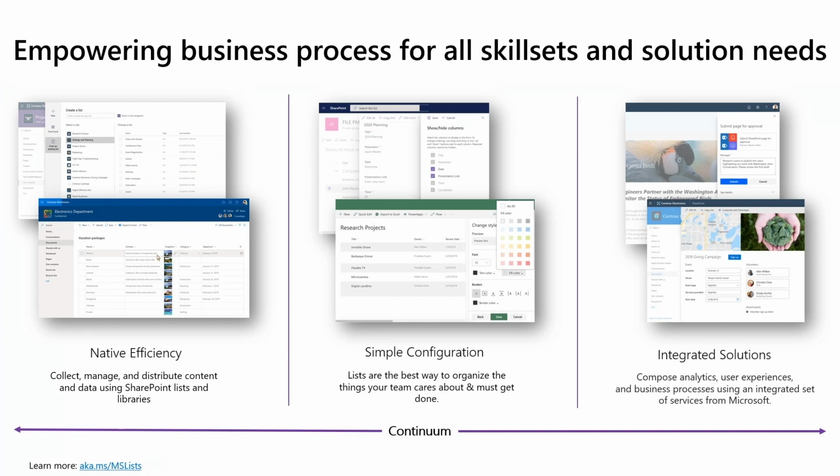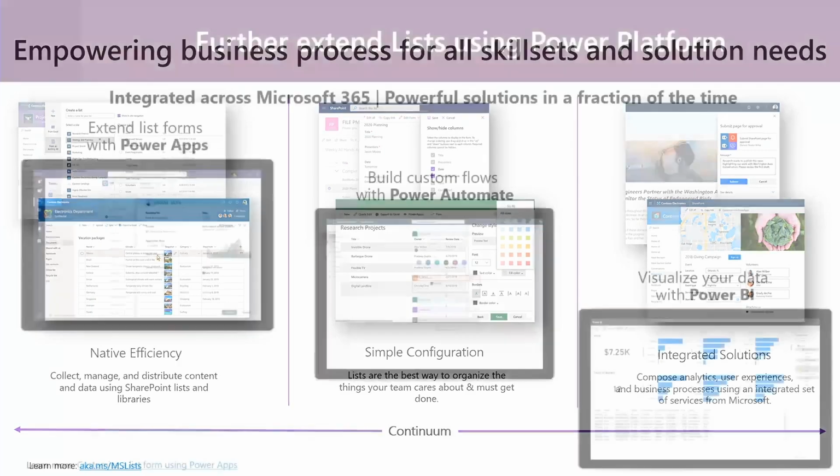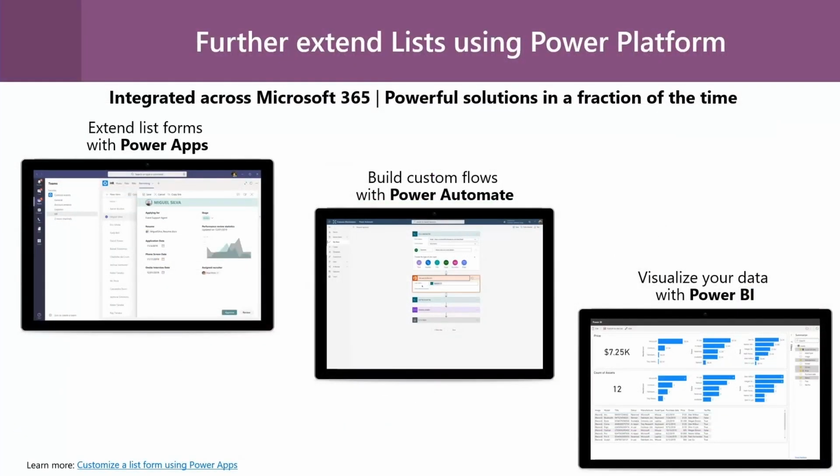And on the right-hand side, which this particular part of our part 2 is focused on, are the integrated solutions we have to give you a greater set of tools to build out higher-end customizations, or what a lot of people refer to as business solutions. That is working with Power Apps, Power Automate, and Power BI. We get the value from the Power Platform, where at that point it leverages the list as the back-end data source.